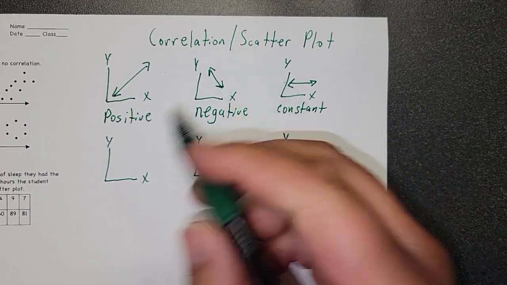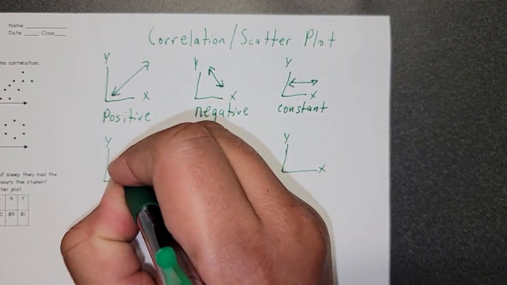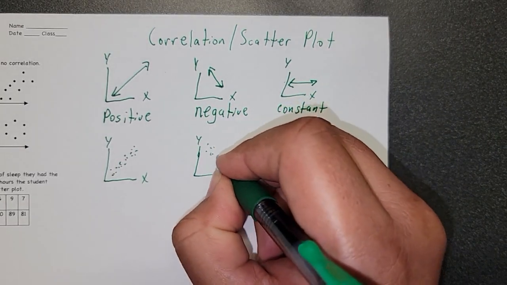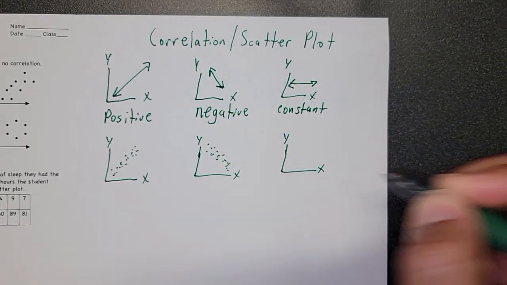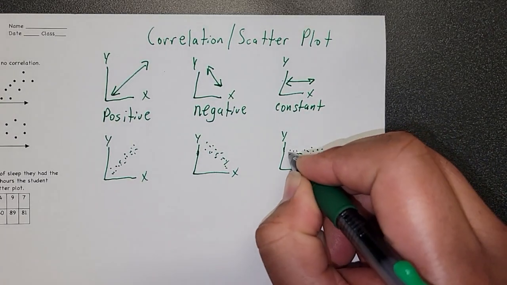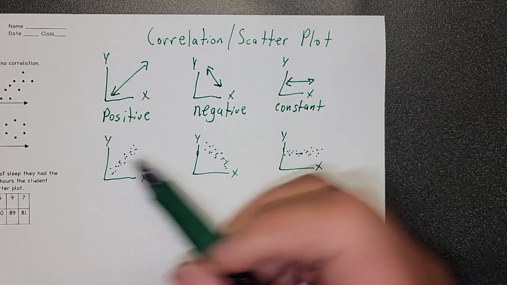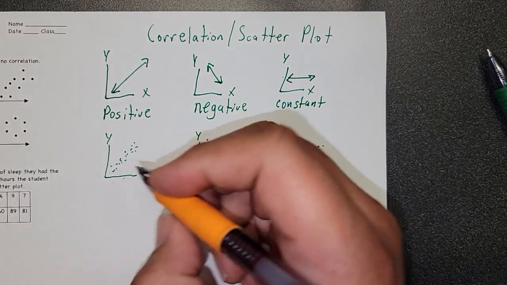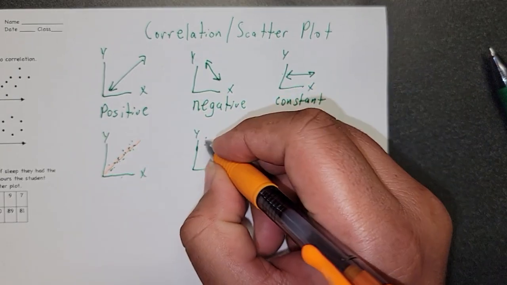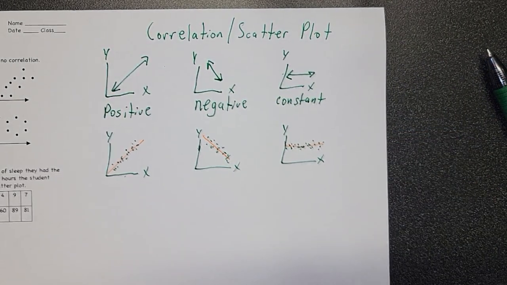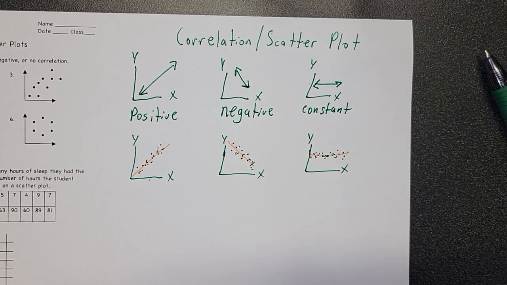All right, so a scatter plot is going to look like this. If it's positive, it has dots going uphill. If it's negative, it has dots going downhill. And then we have dots going in a line. So esos van a ser los scatter plots. Es como puntos. Todavía puedes poner la línea. So you guys, I can still put a line uphill, downhill, and straight. Okay.